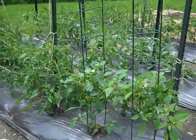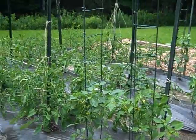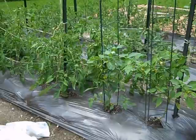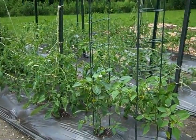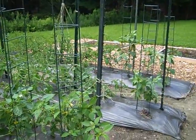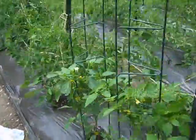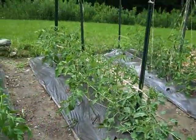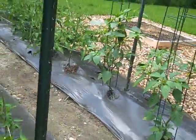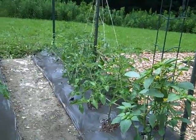We've got 3 beds of, these are almost all tomatoes. There's some tomatillo plants in here as well. We love tomatoes. We can them, we eat them obviously, we freeze them, we make sauces out of them. So what we've got here are 3 full beds of tomatoes. This first bed right here is paste tomatoes. And then this bed is all the heirloom or slicing tomatoes. And then here on the end we've got our cherry tomatoes.